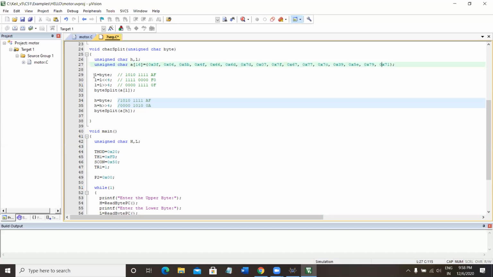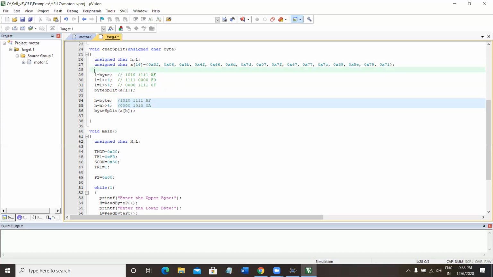So we have two sets of code here. One is for left shift and the other is for right shift. After the execution of each, we move to the function byte split. So what does char split do?